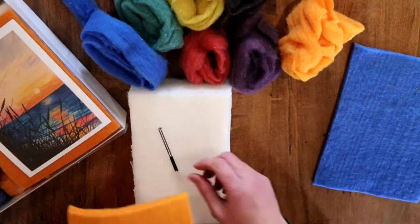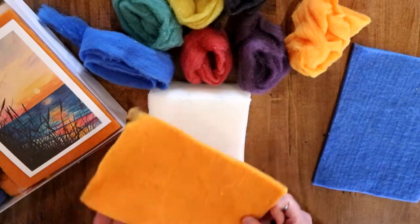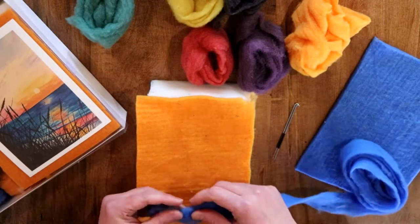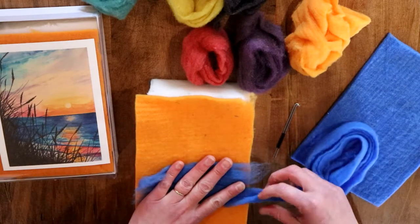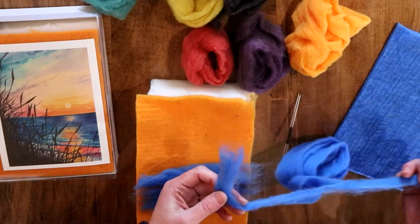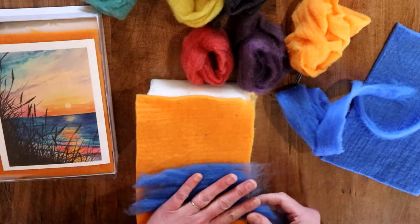All right, let's get started. I've chosen the orange. So first what I'll do is just block out the colors that obviously appear. So just blocking out where the water would be. And then I'll add the variations later on. So we just want to block out those colors, give us a good base.